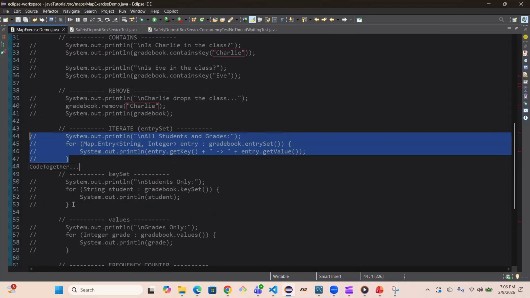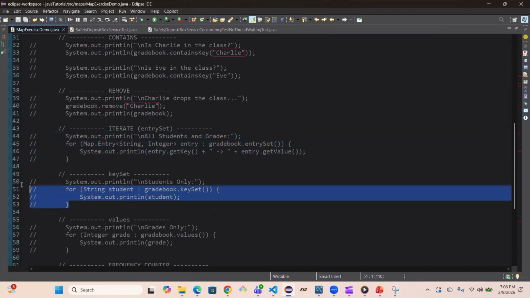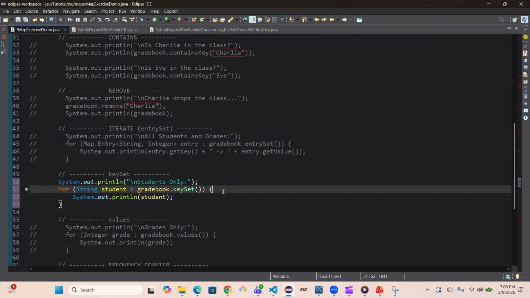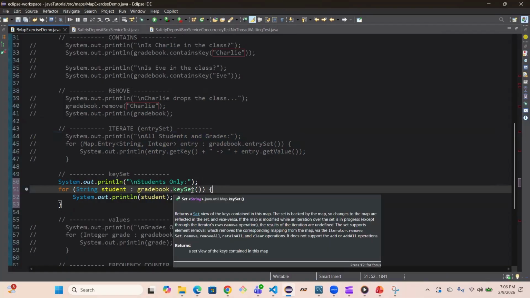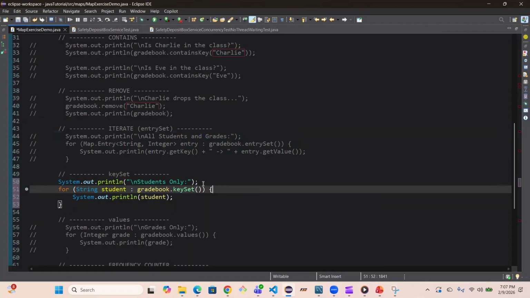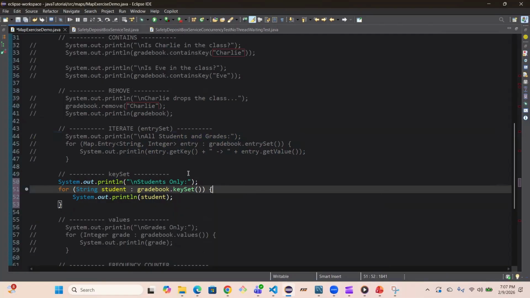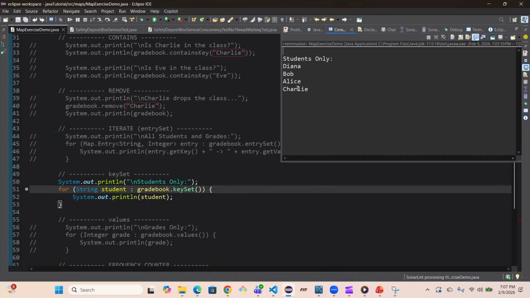So we're going to iterate through and look for the keys. We're looking through the key set; the last one was the entry set. So we're going to look through the set of keys. Remember, the key set method returns a set of keys because each key is unique. So let's see what we get.